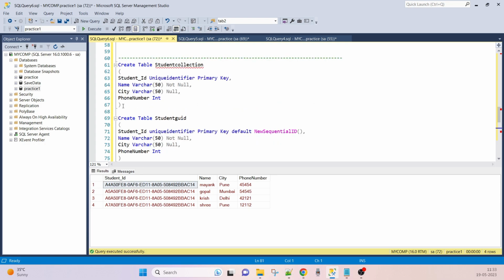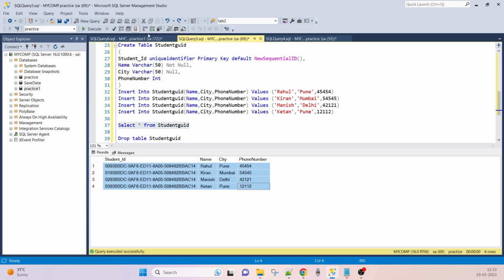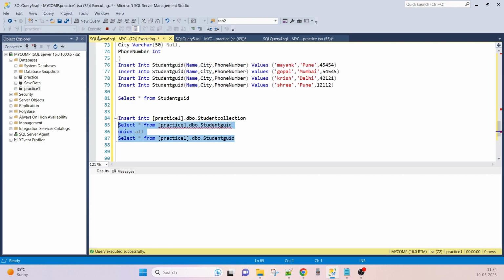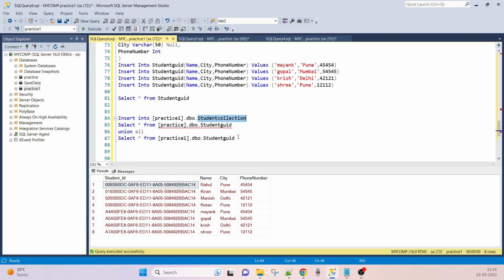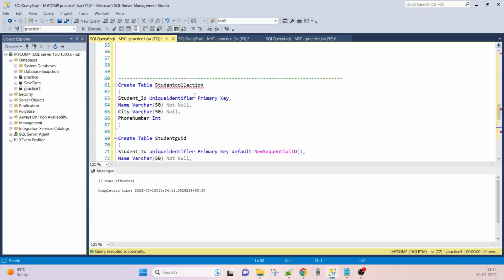And there is a student collection table I am creating to store the eight records, means four records from here and four records from the practice one database. So let's see. These are the eight records I have to insert into the student collection, which belongs to the practice one database. Previously, why did we get that error? Because of the primary key constraint applied to the particular table, which does not allow duplicate values. Here there are values 1, 2, 3, 4, and here also 1, 2, 3, 4 in that particular student table.